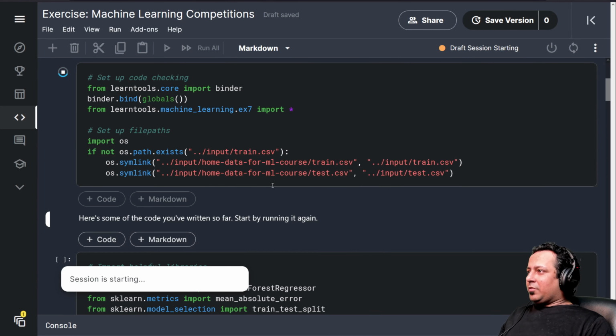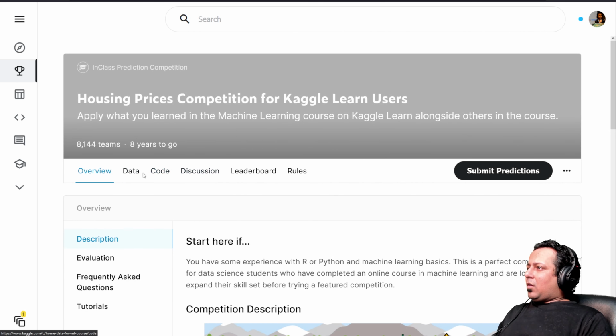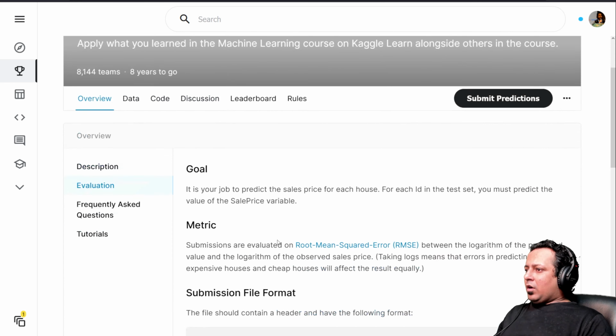21,857. Okay, that's fine. Now, the thing is, when I'm looking at this competition, I saw in the evaluation that they are calculating root mean squared error. So I guess that's a better representation, because if you're doing it for the competition, that's a better representation. But scikit-learn doesn't have root mean squared error; it has mean squared error. Mean squared error, and here I will also import numpy as np. Okay, so now I got mean squared error, I got numpy.